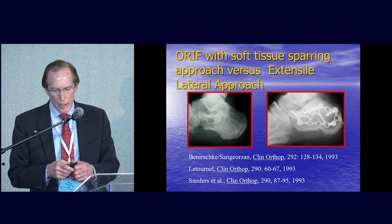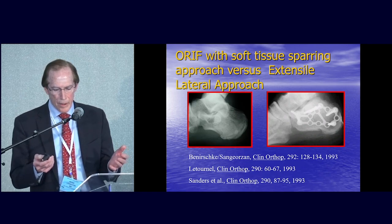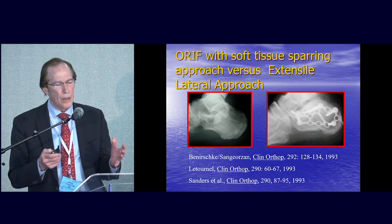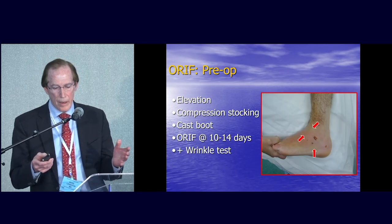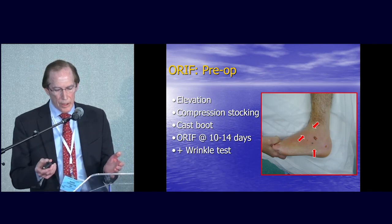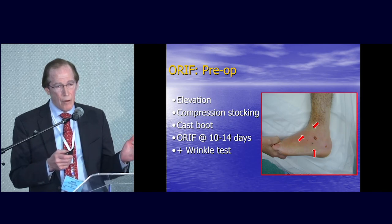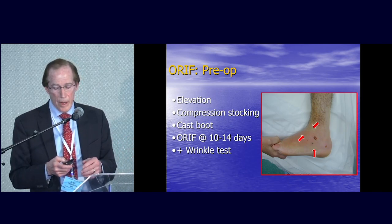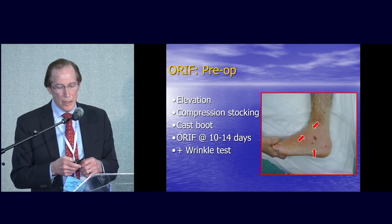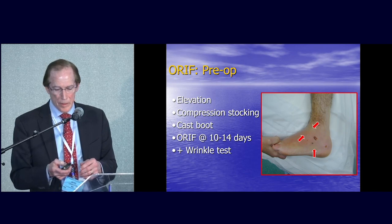Whether you look at soft tissue sparing versus extensile approach, many have written on this. I've worked with all these people, Bronstein, Letournel, and Sanders, and they all do it a little differently, but they all respect the soft tissue appropriately. And how do you do that? Well, pre-op, you're going to do elevation, compression stocking, a cast boot, elevation. Now we do it outpatient; we used to do it in the hospital and wait till the wrinkle test was positive and the patient could go home. I say in the hospital because some of our patients just don't have any place to go. They're without housing, and they have to stay in the hospital before they get better.